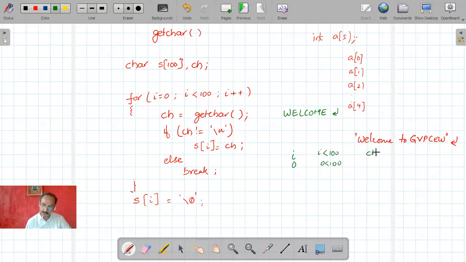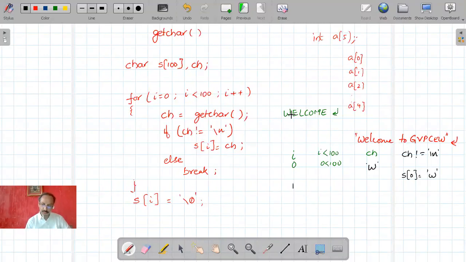Then I need to read the character. The character entered by the user is W. So I check if ch is not equal to \n. Yes, it is true. Because it is true, I add s[0] equal to W. And increment the value of i, it becomes 1.